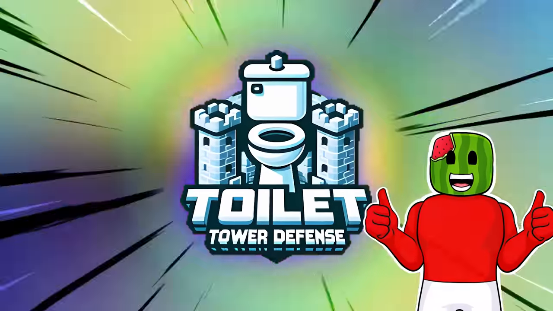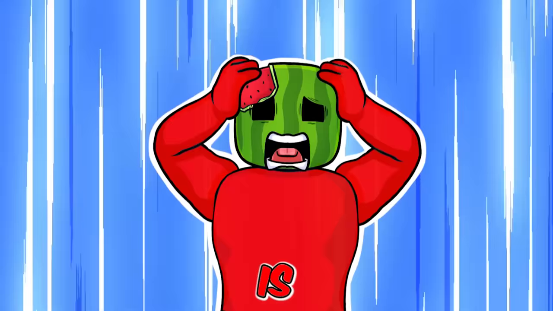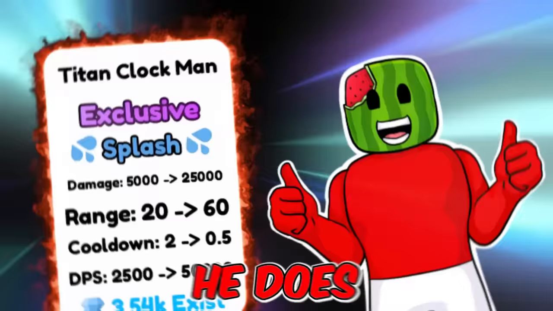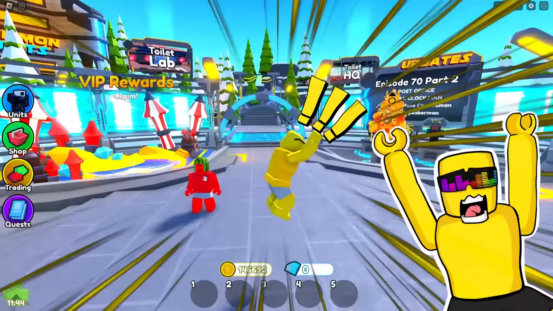Toilet Tower Defense just released their brand new update, and they dropped the Titan Clockman. This new unit is absolutely insane, and he only costs 700 Robux. He's a splash damage type troop, and he does up to 50,000 DPS. Today, Sunny and I are gonna see if we can beat Nightmare Mode with auto skip on using this brand new unit. No way, Melon!